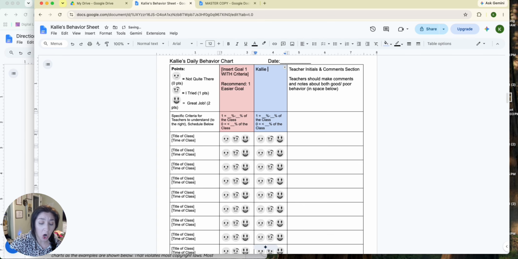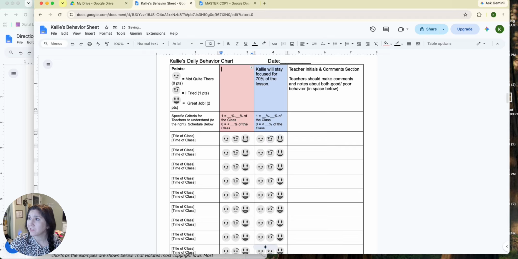So the target goal will be Callie will stay focused for 70% of the lesson. If that were like a 40-minute or 45-minute block, we'd be looking at 30 minutes or above. That would be a little bit more challenging for me.